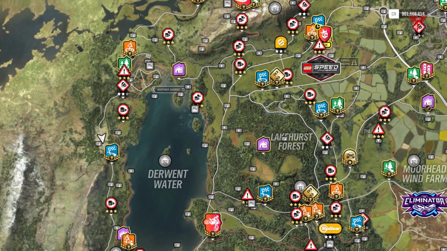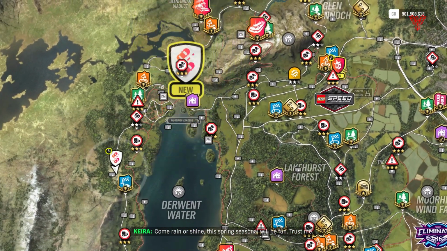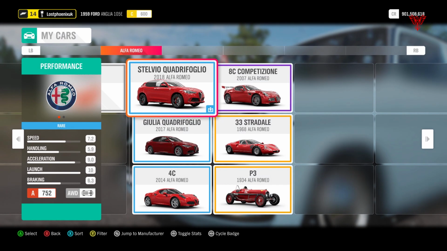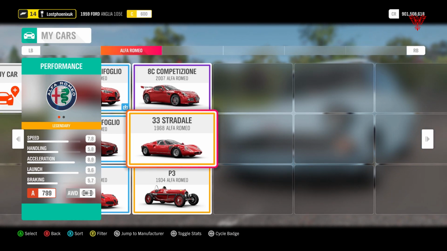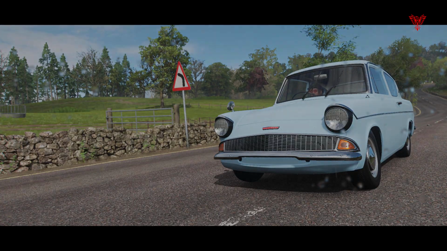You've got the bit of spiel of Kira at the beginning, which I really wish you could skip through. Two years of playing this game makes me just want to skip it. But you've got the 8C Competizione. You've got the Stradale, which is actually a really good car, but the handling's a lot better on the Competizione. So I'm going to go for this.